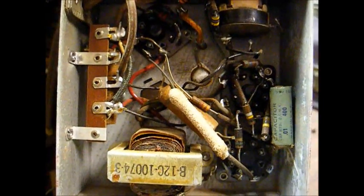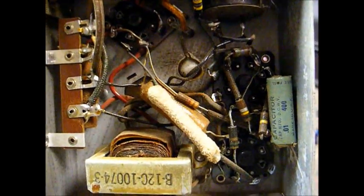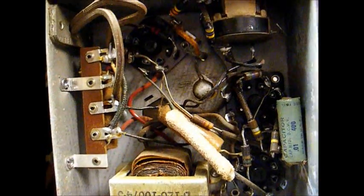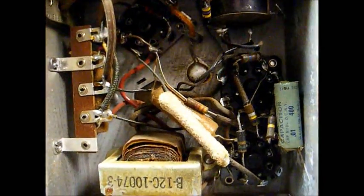Here's the underside of the amp. I only see 3 paper capacitors that need to go. And we have a sand resistor. That's our filament dropping resistor. It's obviously still good, but I can tell that it's starting to corrode. So I'll probably replace that with a modern resistor.